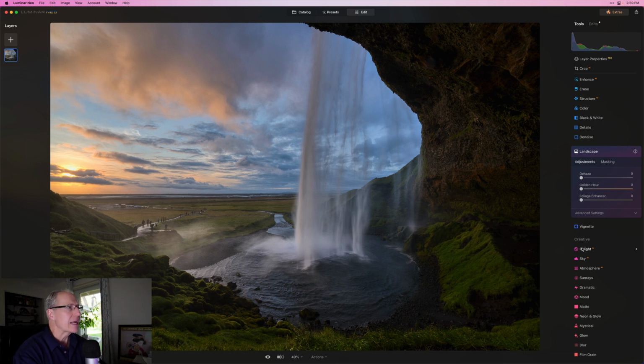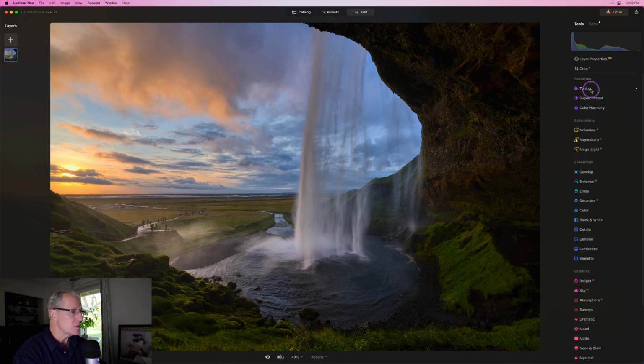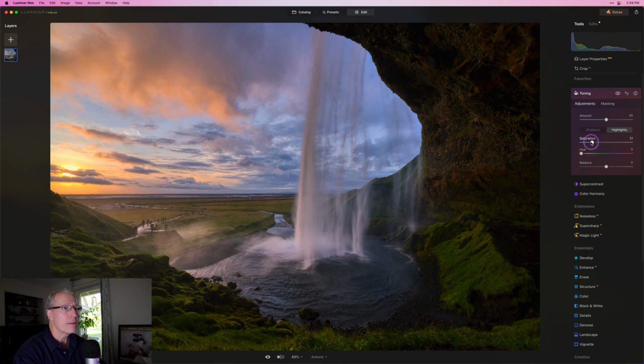That's my standard editing workflow, but in this case, a global adjustment is gonna be golden hour, and that's at about 34, just giving some nice pop to those warmer tones. And speaking of tones, I'm gonna go into toning, and in highlights, I'm gonna do about a 22, leaving the hue at 0, which is red. Basically, those two adjustments together really pop that sunset, that warm orange glow over on the left-hand side, and add a little bit of red to it with toning. That's just getting me going in the right direction color-wise. And again, these are global adjustments affecting the entire photo, so I do them early on.